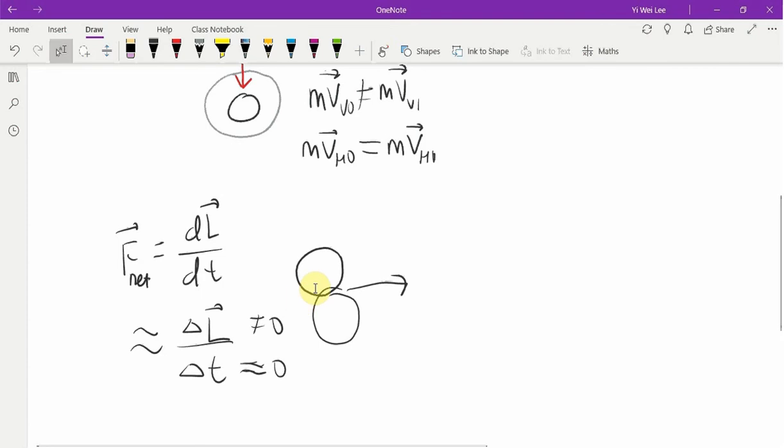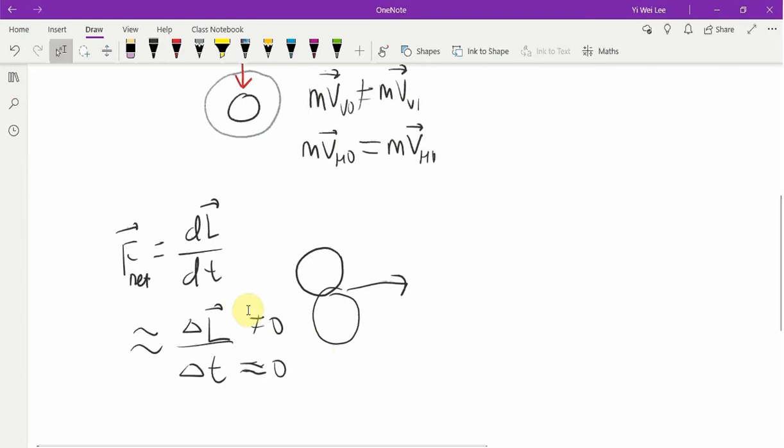It means that the collision force is very large. So when two particles collide, a very important point is that we have to assume the collision force is so large that all other forces which are not directly involved in this collision motion can be ignored.